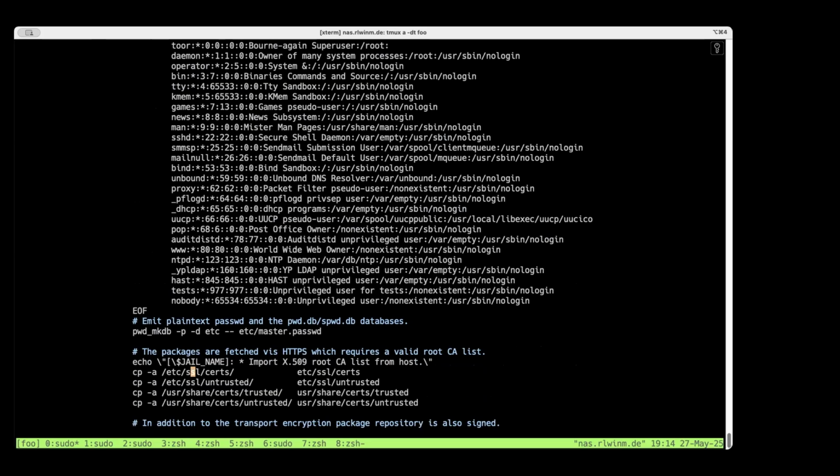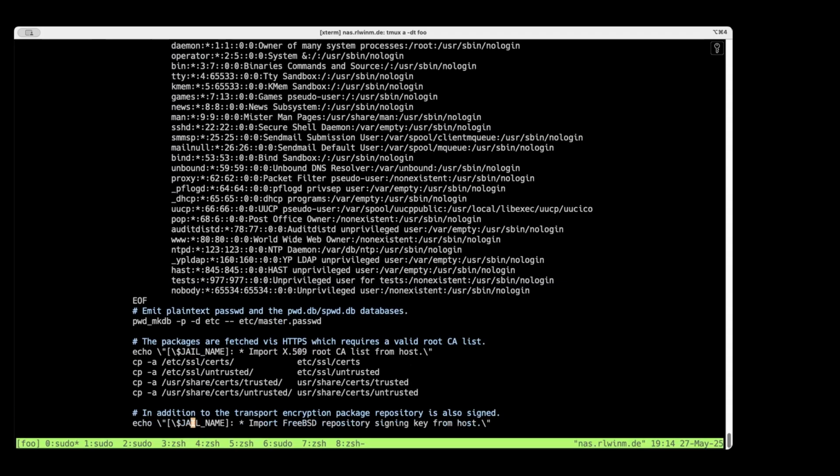Next, package these days is by default configured to fetch packages from the content delivery network via HTTPS. For that, it needs the root CA list, or at least the root CA which signed the CDN certificate. So I just import root CA lists from the host, both the trusted and untrusted ones.